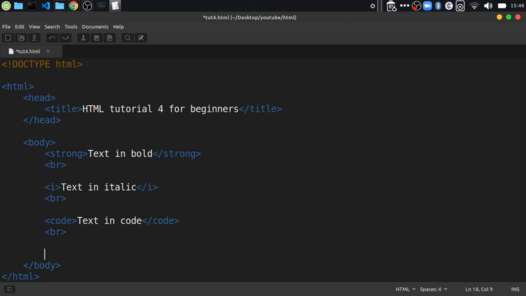The next are the subscript and superscript tags. So I'm going to have a paragraph: text in subscript and superscript.